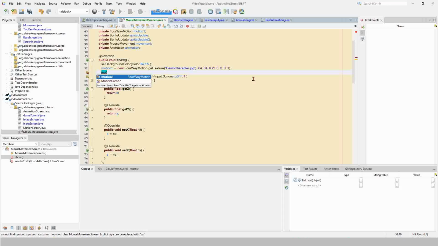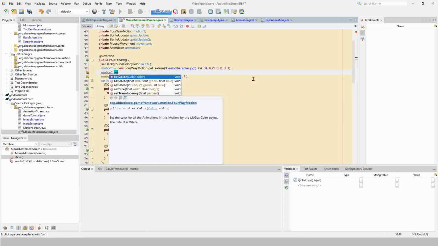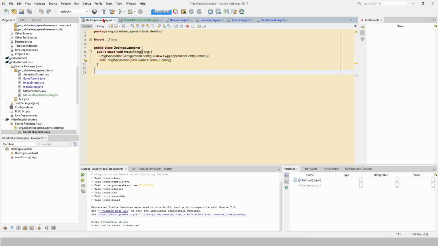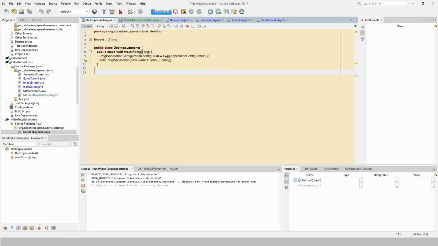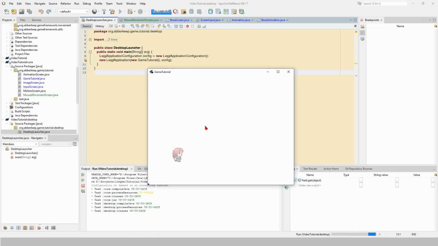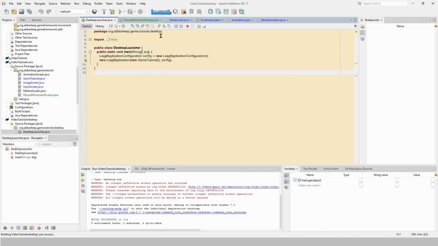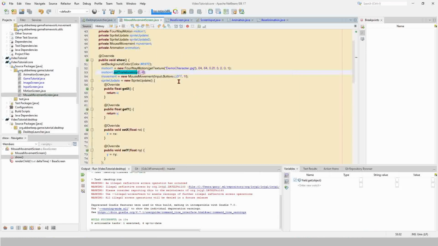For motion 1, we'll set the translucency to 0.4, and we will run that. You can see that the character is now semi-transparent, translucent, not fully colored. That's how translucency works.